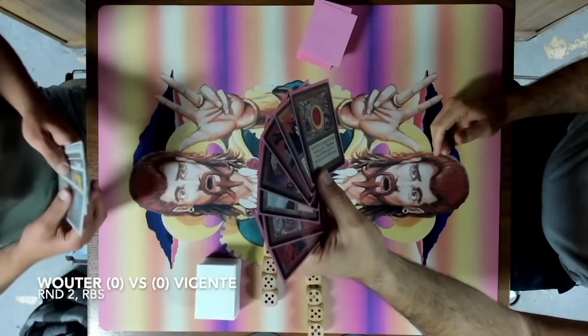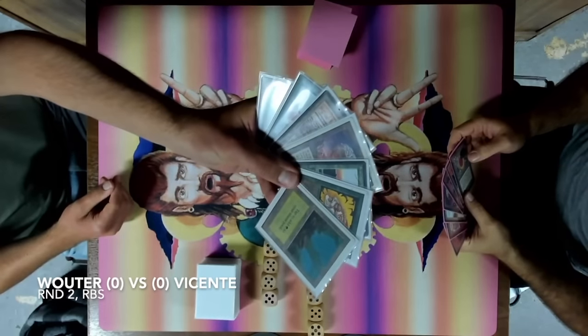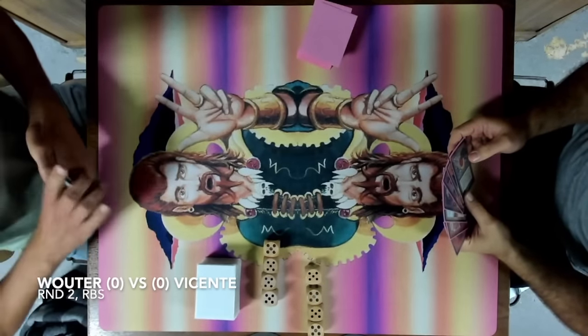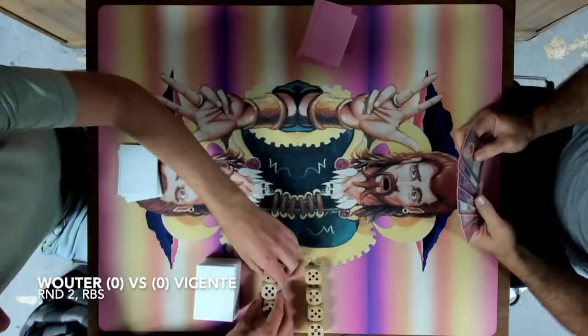So Vicente on the play, sitting on the right. Look at that. A Plains, a Mox Ruby. Ooh, and a Chaos Orb. So he could have a turn one Chaos Orb. Okay, there we see, I saw a Forest, Llanowar Elves. Went kind of fast. Saw a Strip Mine as well.